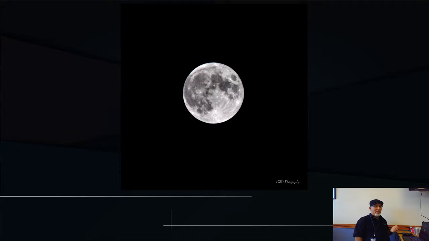And then Mervyn came and asked me, because he was trying to take photographs of the moon as well, but he was complaining about it being a white dot. And I said, that's because it's so bright. And in order to take this photograph, my settings were 1/250th of a second, f11 at ISO 200.